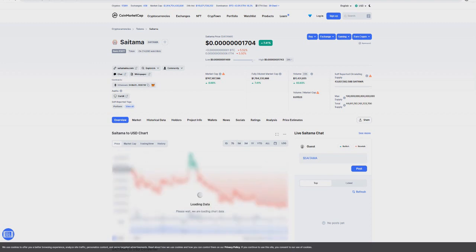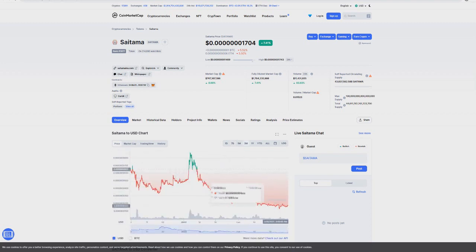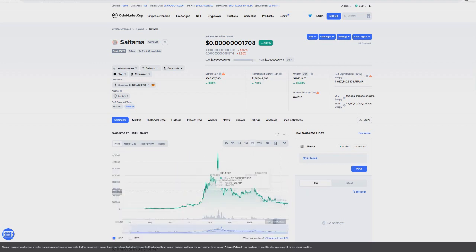I like to think of SAITAMA as the point we're at being kind of the bottom line. You can see the level we're at hasn't really budged. The lows have been sitting around here for a while now, going back especially from January, just sitting there. That's because the utility isn't there right now, and these swapping features are going to bring that for everyone to have. So again, that's going to happen.